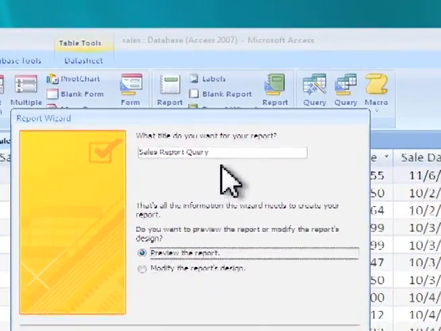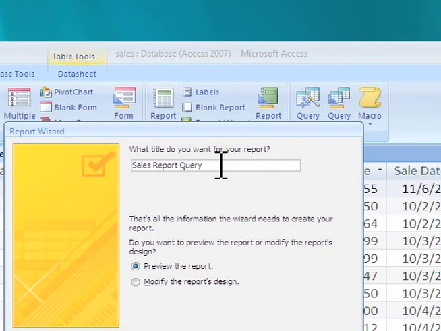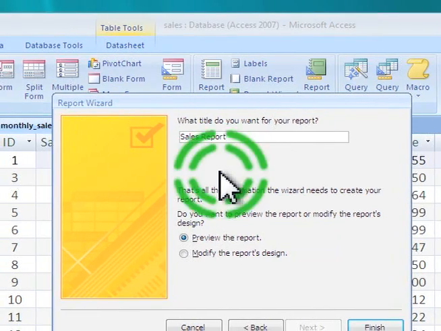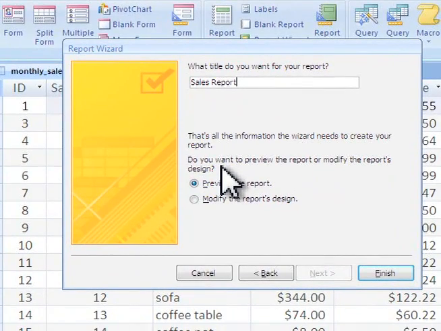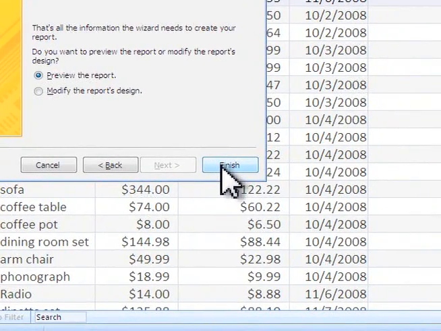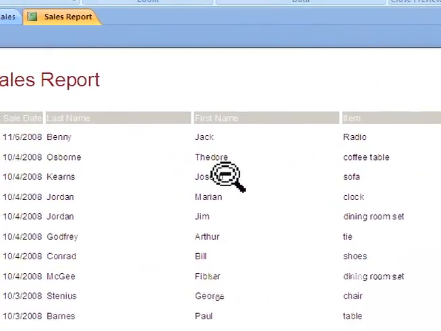So we'll click inside the title box here to put the blinking line or text insertion point inside that box. Press the backspace key on the computer keyboard to erase the word query. And then click the Finish button. And here's our report.